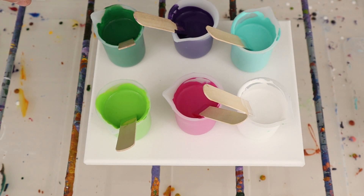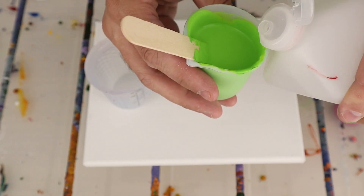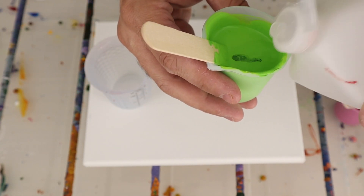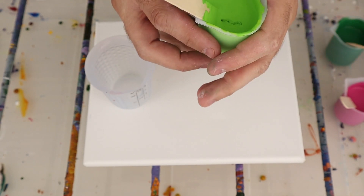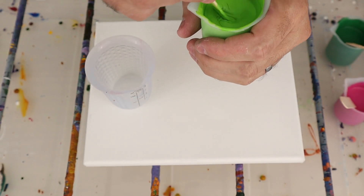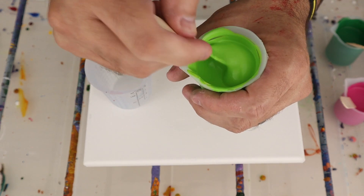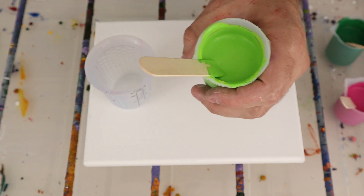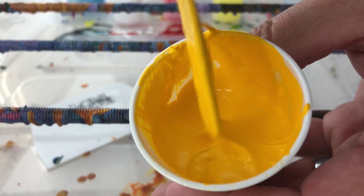I will link all the colors below. These alcohol containers dump quite a bit, so I'm doing maybe a quarter teaspoon — probably slightly less than that. One of the reasons we don't use all alcohol is that with some of the pouring mediums and acrylic paints it makes them start to bind up.